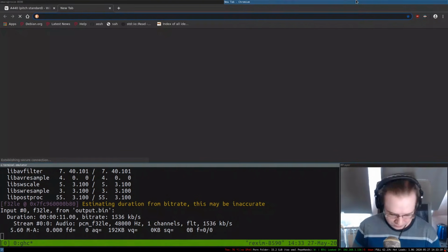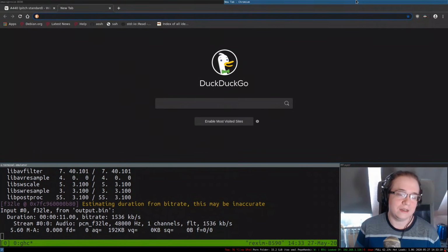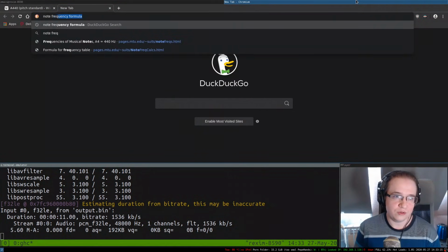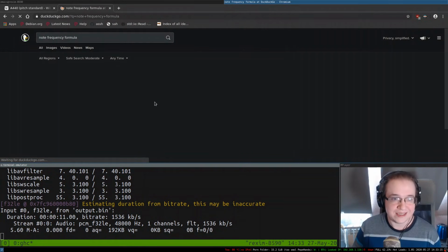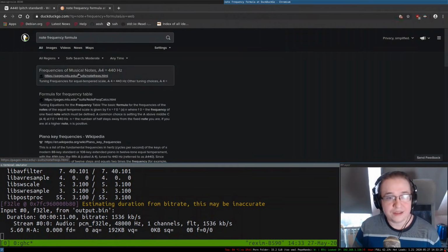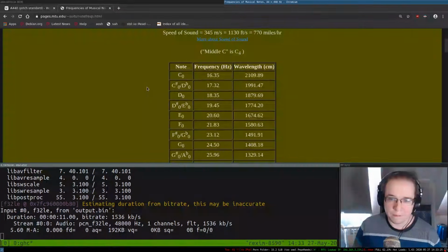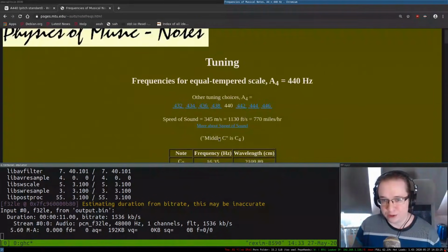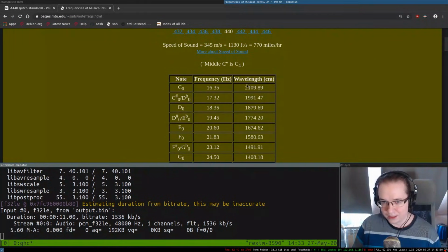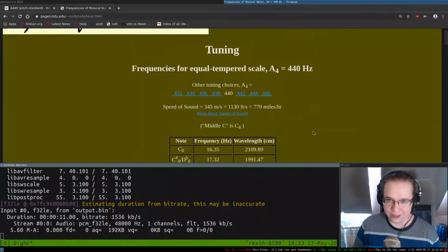So let's Google something like note frequency formula. As you can see, I already researched this topic, and there's this page that I'm going to link in the description. It's a pretty cool page, which gives you the table of notes and their corresponding frequencies, and even the wavelength, if we want to know that.